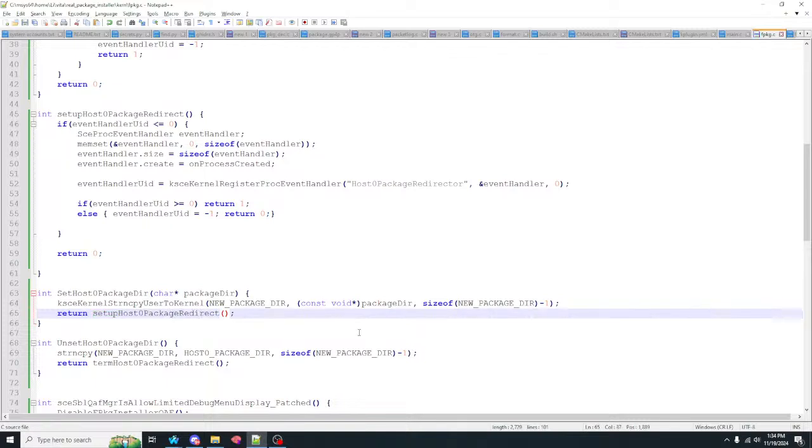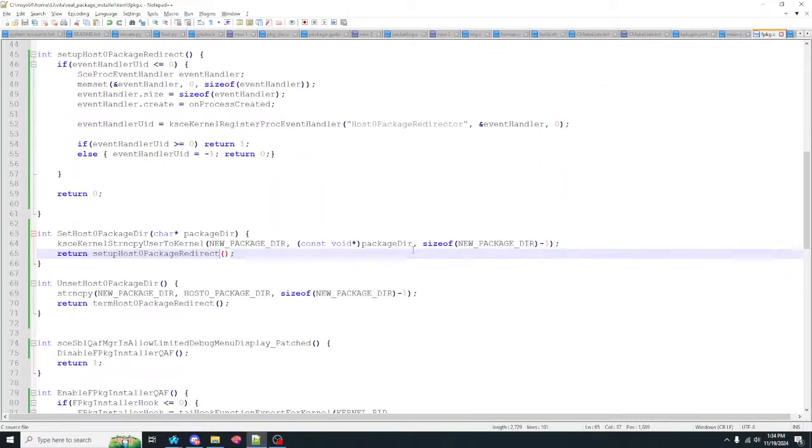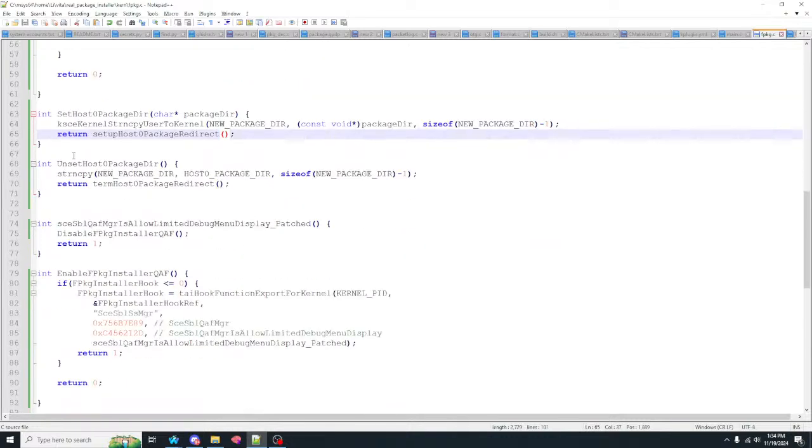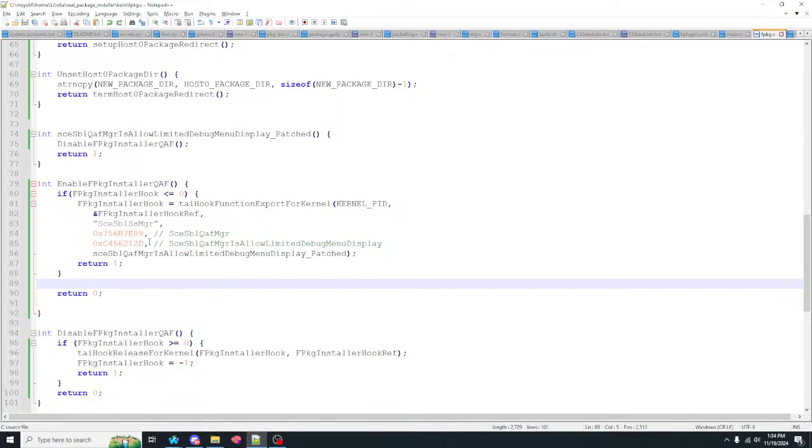Okay, so in theory that should allow us to change the package directory and also enable package installers. This function will enable the package installer. That will hook this QA flag check to return 1, but it will disable itself immediately afterwards.